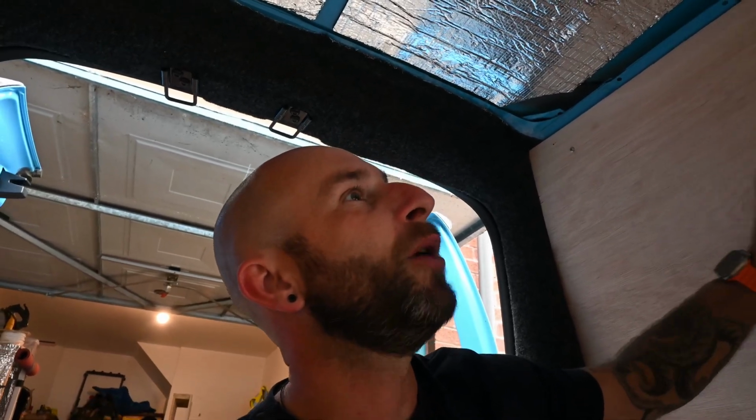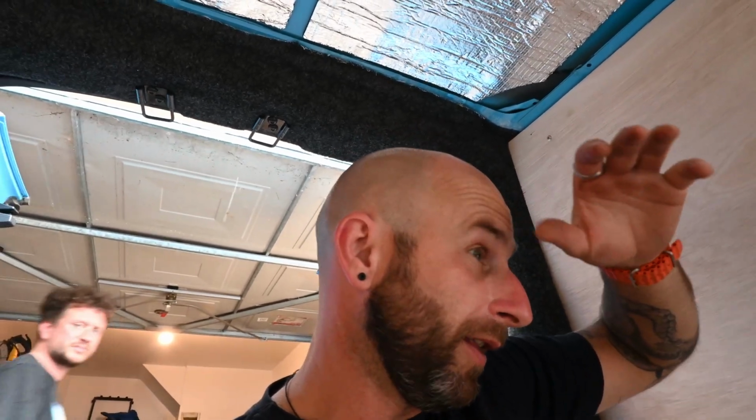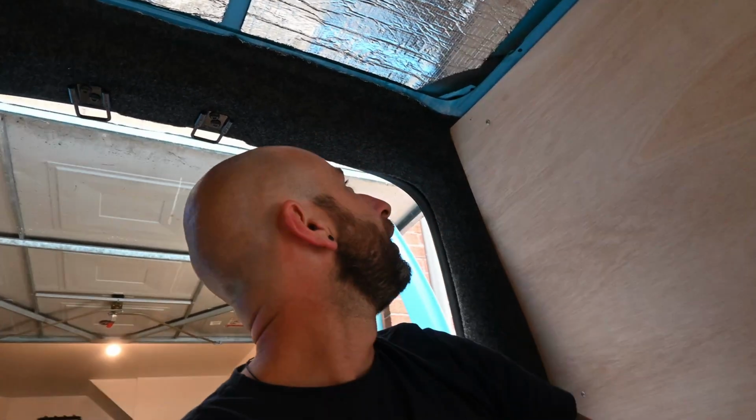The aim of these two days was for me and James to get it to a point where it's sound deadened, insulated. That was the minimum, to be fair. And then as a bonus, carpeting and ply, because now it's sleepable. There's loads more we want to do. I'm going to get one of those U-shaped inserts where you've got a table, but for now we can now go on adventures, which was the important thing. So thank you very much.